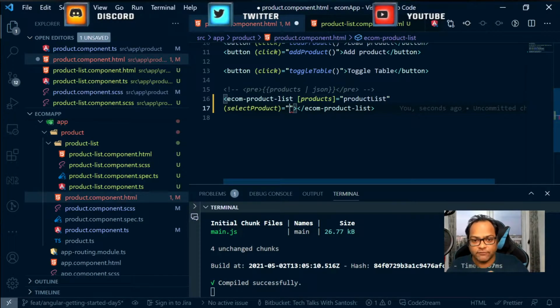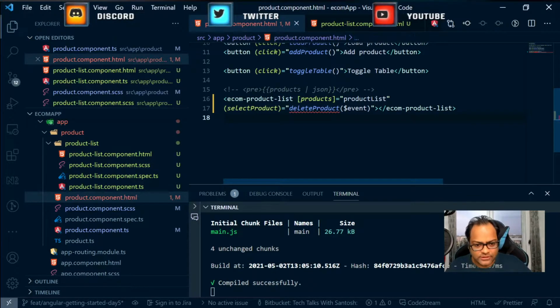So I can call it delete product. I'm not going to delete it, but just delete product. And then you have to pass $event here. It will always be $event whenever there is something coming from your child. We'll talk about what this $event is.